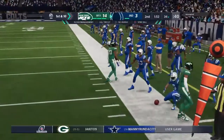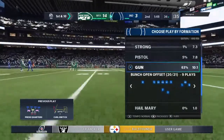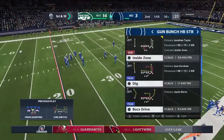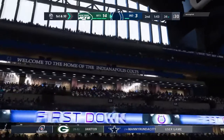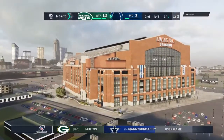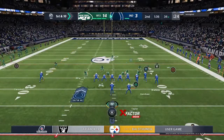That's complete to Jonathan Taylor out of the backfield. First down yardage on the first play of the drive. Give him 14. But one of the ways the quarterbacks keep all the receivers alive in a play, never lock in on any one guy. Make sure you keep your eyes moving, scan the field. And here he finds the open guy for a nice pickup. From the 34 now, here's 1st and 10.